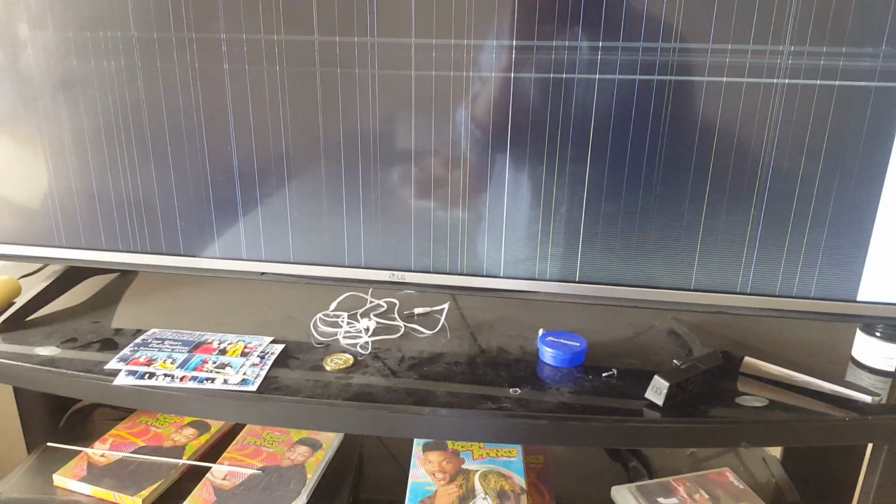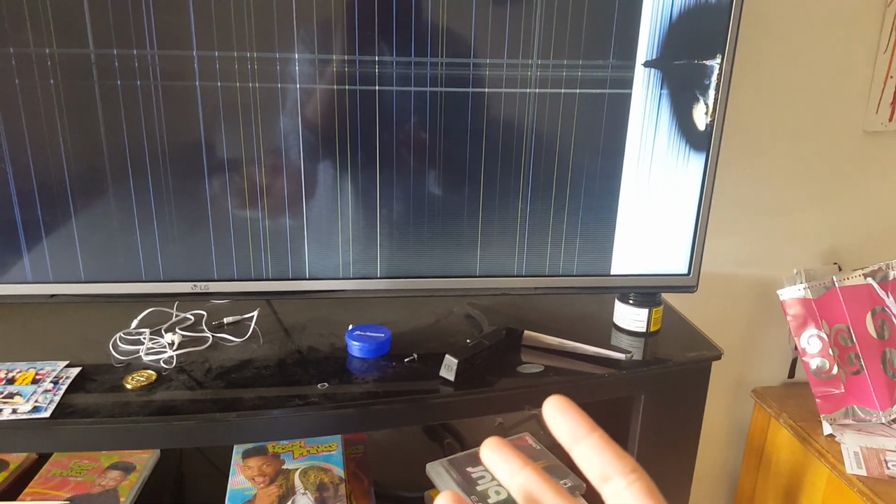Which obviously wasn't explained to me. Not that I really needed it, because I understand that kind of stuff, but I didn't expect this to happen anyways. So, I can't remember what I was talking about, but at the end of the day, I would have to name these two companies, sue for the cost of the TV, for the cost of the court fees, and for grievances, and essentially what would be called pain and suffering. Not that I was in pain, but I was suffering from the loss of an investment that I can't afford to replace right now.